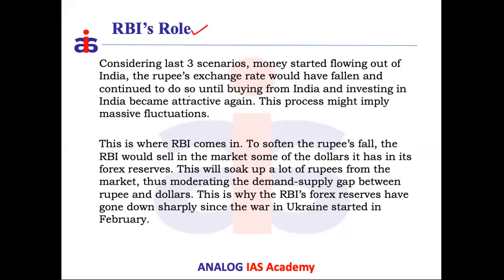So looking at the last three scenarios, you can see that the money that is going out of India is increased compared to the money that is coming into India, because we started paying more for the same amount of imports. And because of it, you can see that Indian rupee demand is decreasing compared to the demand for international currencies like dollar or euro or anything. And because of it, the Indian rupee is falling down.